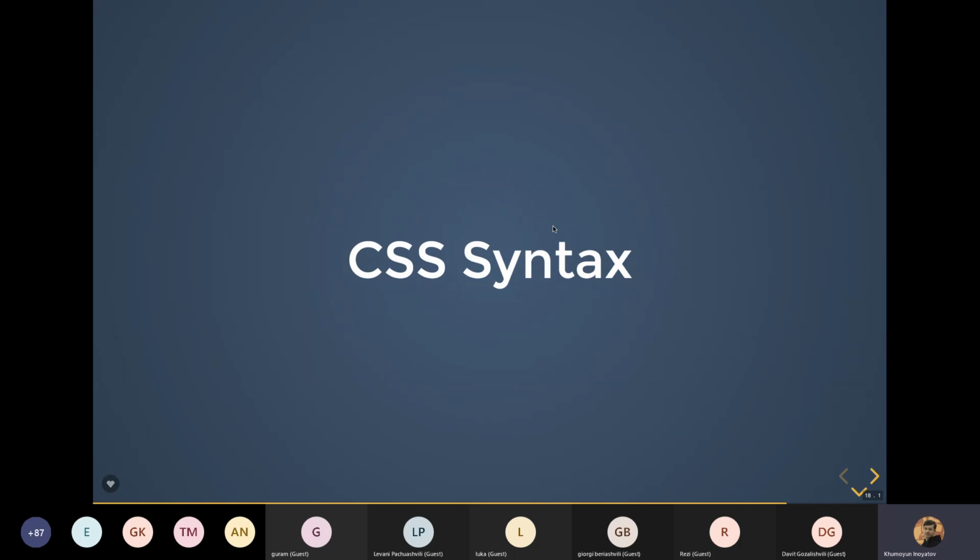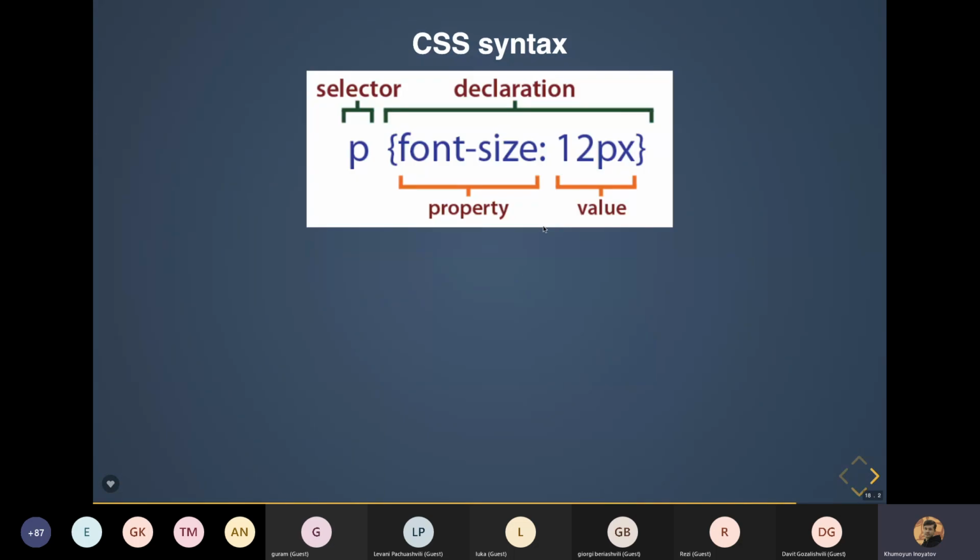The next thing is about the CSS syntax. As I have described before, the first thing that comes is the selector. Selectors stand for taking some kind of grouped elements. For example, you can group all of the P elements and give the first selector as an element name.